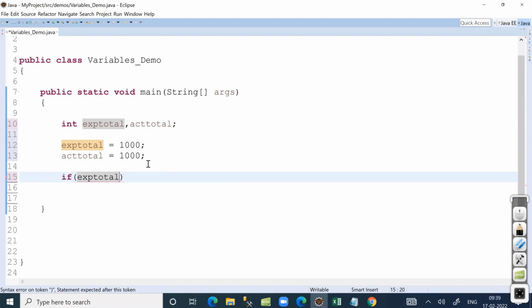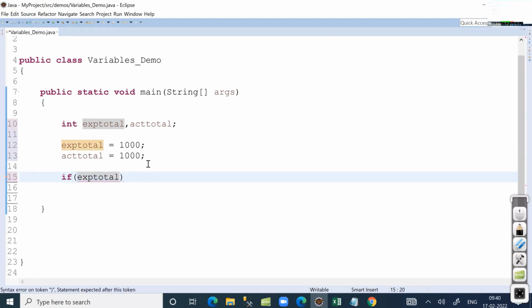This is int. Equals, not equals ignore case. Why? It is not a string. Equals and equals ignore case are methods belonging to the String class. Is it a string? No. If I put a dot, nothing will appear. It is not a class. Methods like equals ignore case are applicable only for String objects, correct? It's not a string, it's an integer, int.